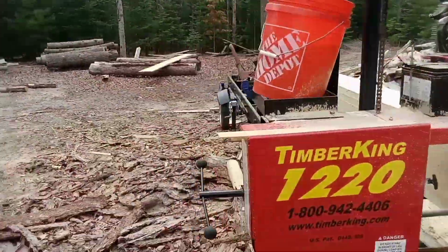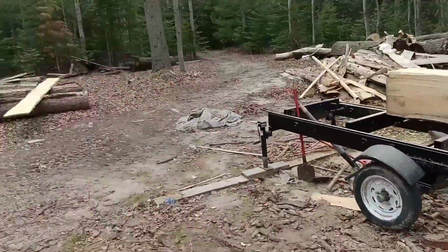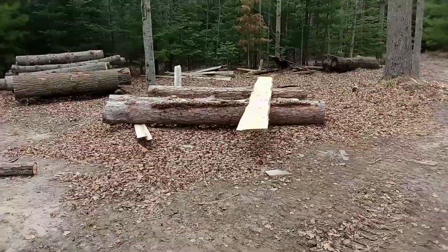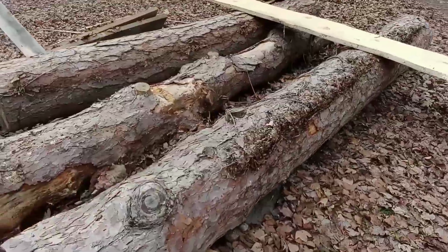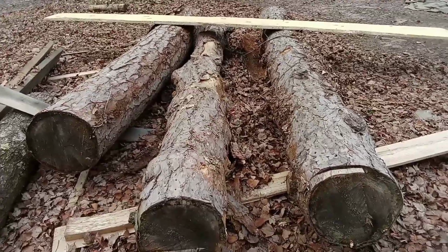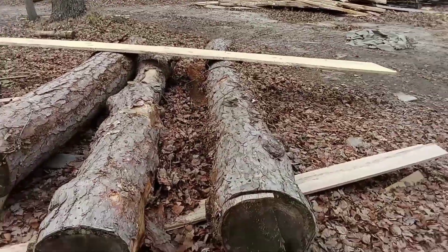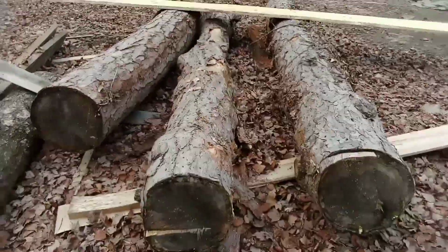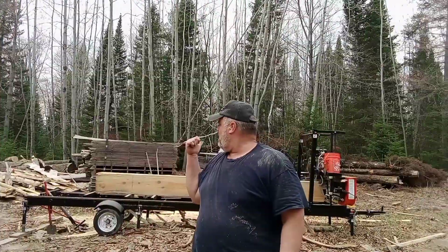Anyway, so I need a bunch more lumber for this project, and I have some more logs over here. That's one of the boards I got out of the round there. But I have these 3 more red pine logs here. I should be able to get the rest of what I need for this project out of. If not, I have lots of logs all over the place that I can use. Just not many pine ones, and I'd rather stick with the same species. So, well, let me flip you back around. So I'll unload this and stack it up like I'll show you these before I go.